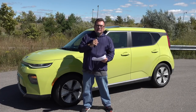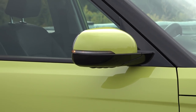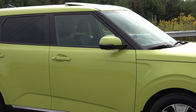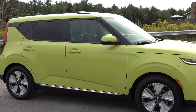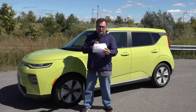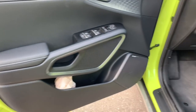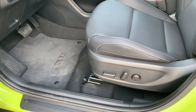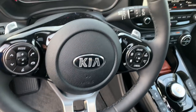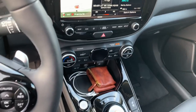All Canadian versions come with a heat pump, which is pretty important for colder climates, and even for running the AC — when it gets cool it works very efficiently in reverse. The 64 kilowatt hour version of the Soul EV comes in one package. It's basically a premium trim and it comes with everything: leather seating, a sunroof, colored side view mirrors, rain-sensing wipers, power front seats — the driver's is a six-way power with lumbar support, the passenger's is a four-way power electric — and heated and cooled front and rear seats.